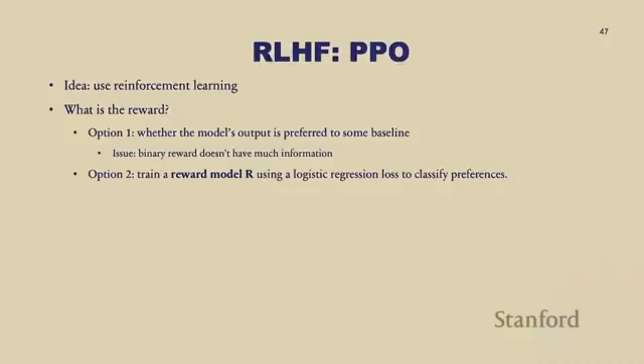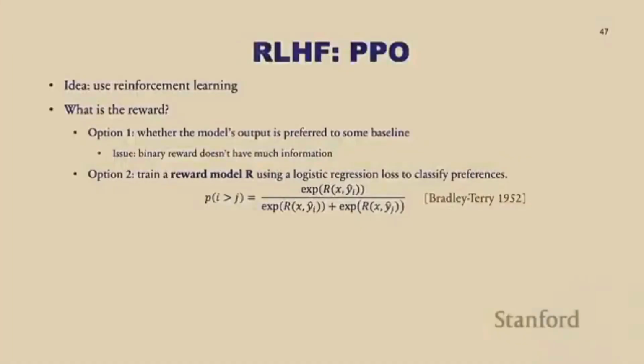So option 2 is that you can train what we call a reward model, which is simply a classifier. So you use machine learning to classify how much better two outputs are from the perspective of the human. This is a little bit meta, but what you basically do is take a reward model R, which is just a large classifier, and you give it the input and the actual output that you have, one of the two outputs, and you exponentiate that, so that's the softmax loss that you all know about, and now you divide by the exponentiated reward on the first output plus the exponentiated reward on the second output. The reason you do that is that you train this reward model to be able to classify how much better one output is than another one.